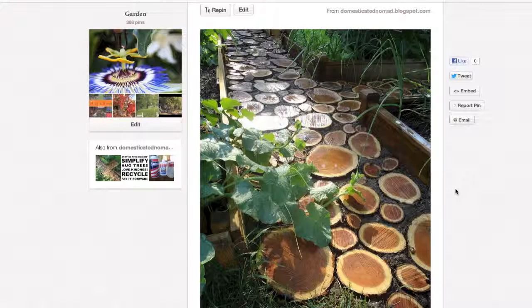Now, in this case, I don't know if the person had just not finished a project yet or what, but I would have filled in around the various rounds, probably with a wood chip. We used wood chip on all of our paths here in the garden. We finally did that conversion, and I'm very, very happy with it, especially since we've had some good rain that's really knitted it together and made it into a true path instead of just a bunch of wood chip laid on the paths. I would probably scatter those in between and use them to knit the whole path together. Wood on wood, what a great idea. You could also use something like decomposed granite or DG to fill in around something like this.